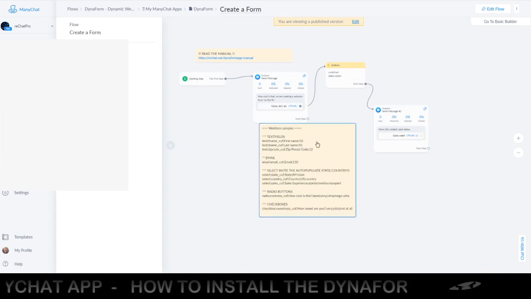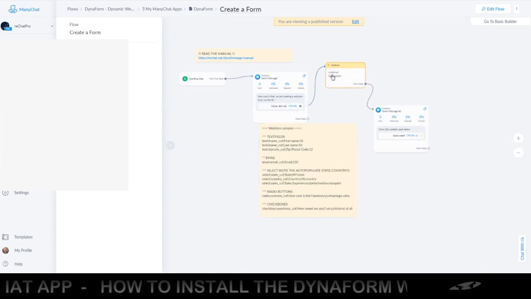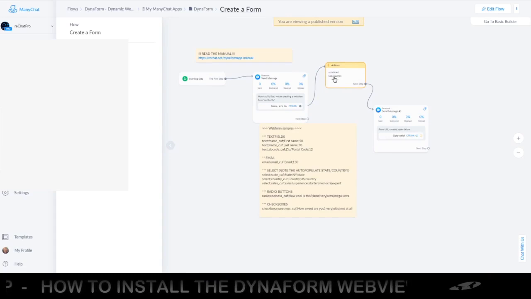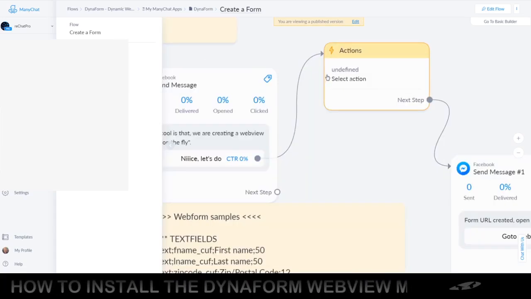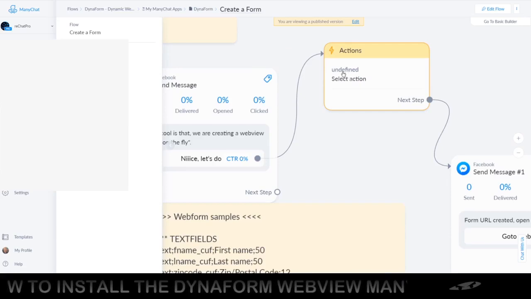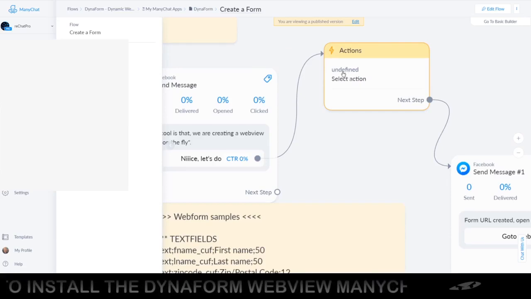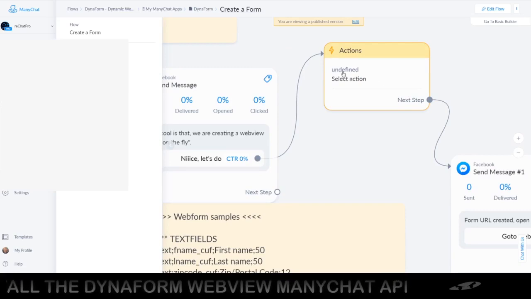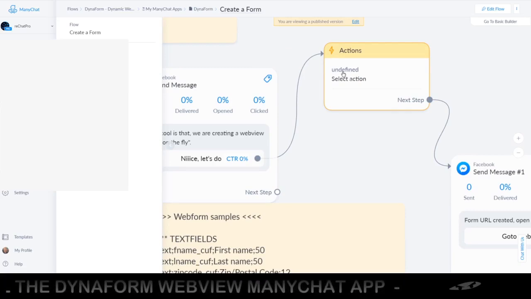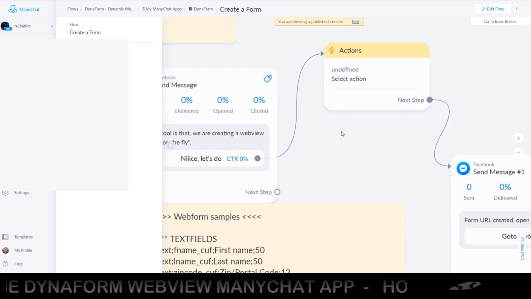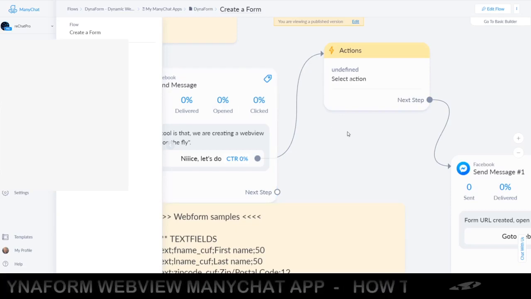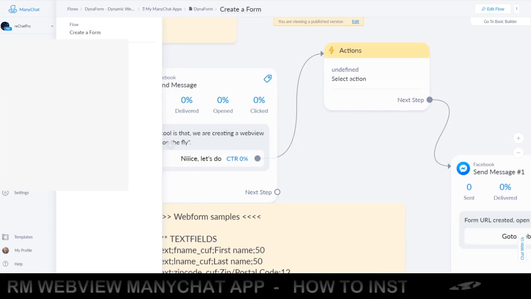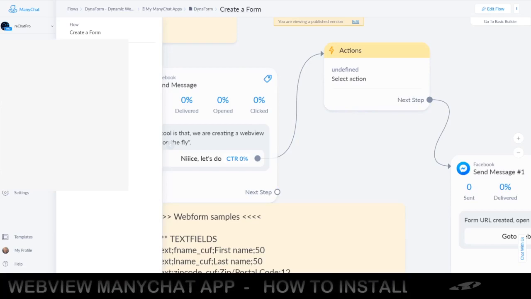Our next step before we can continue is get the app for the action, because right now, as you can see, it says select action undefined. That is because we did install the template, but there is no action yet because the app is not installed in this account. So you can click the link to install the app when you're in the App Store, or you can just use the immediate link that's in the manual.